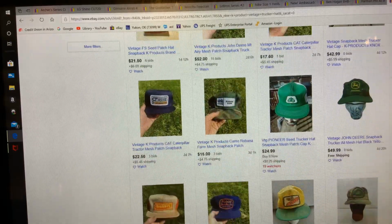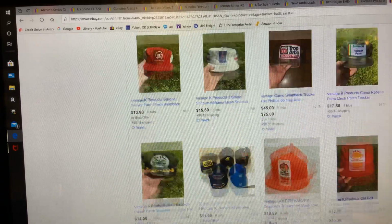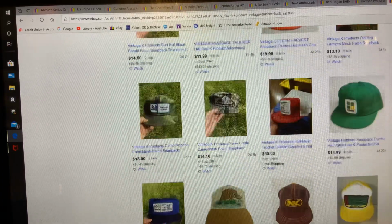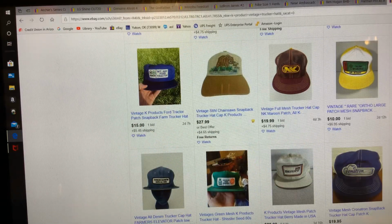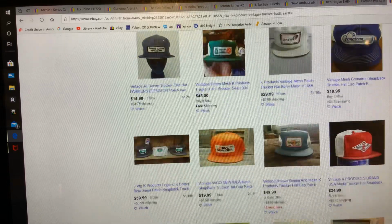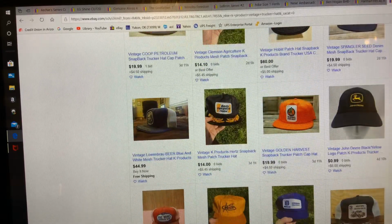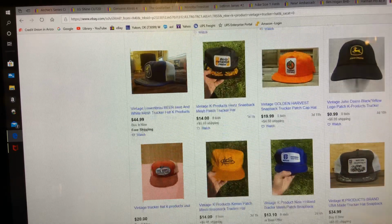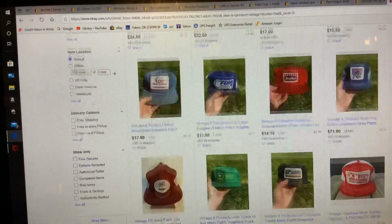I'm running through these. And a lot of these hats that you're going to find in the K product are Louisville manufacturing, which are the top 2 that are vintage that are selling. You'll also come across stuff like Nissan and Yahung and some of the others, and they're vintage, but they're not worth as much as these. Most of these are going to be ag, John Deere, Tractor Supply Company, DeKalb, farm bureaus. I don't see any here with the stripes, but I'll find them when I go to the solds.